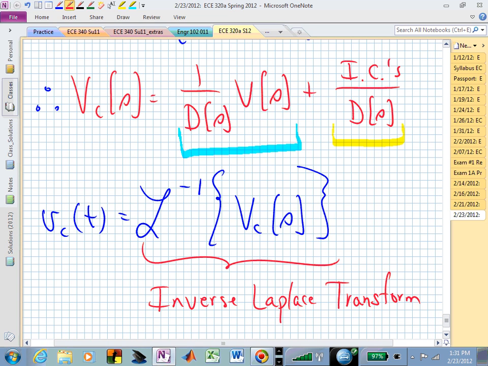Questions on what's motivating? We need to be able to go back and forth. We need to play in the time domain and maybe go into the frequency domain. Once we've played around in the frequency domain and found an expression for the quantity of interest, in this case the Laplace transform of our capacitor voltage, now we don't want to think about it in the frequency domain. We want to get it back into the time domain. We can now inverse Laplace transform.